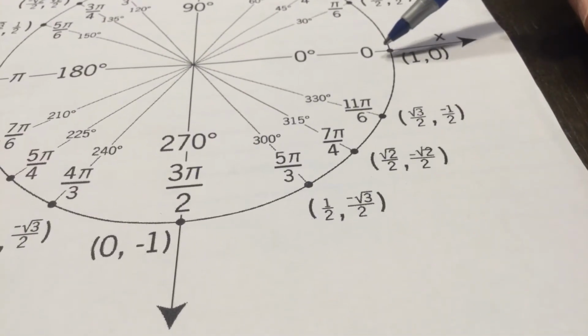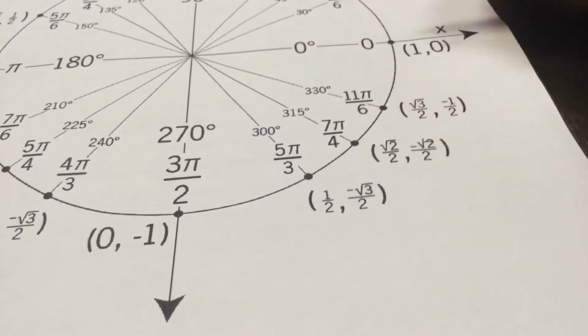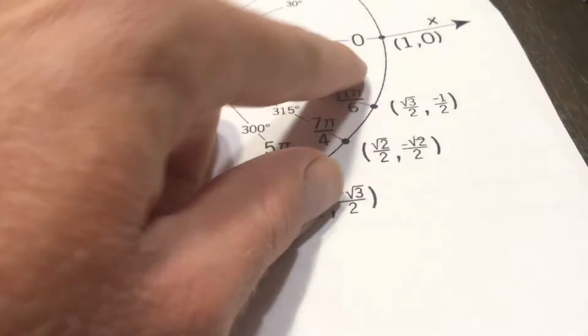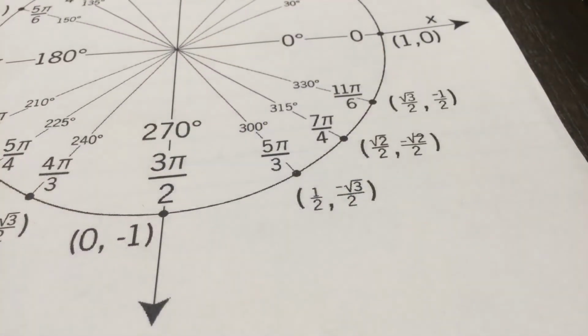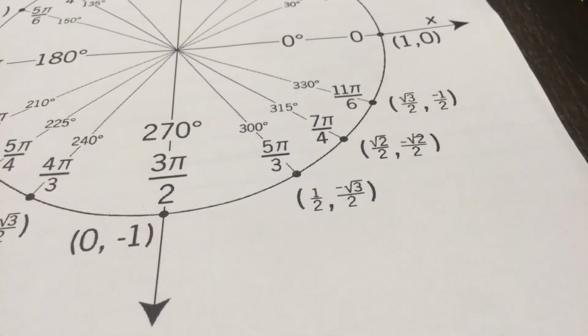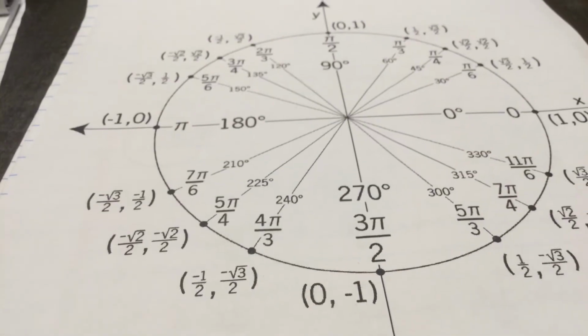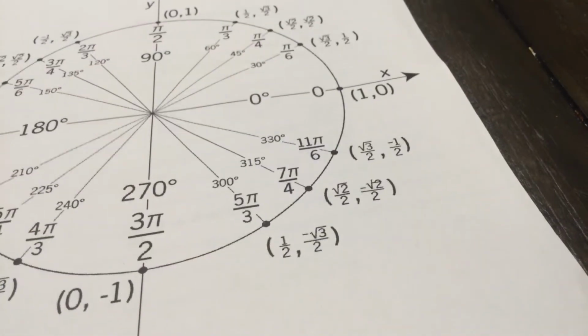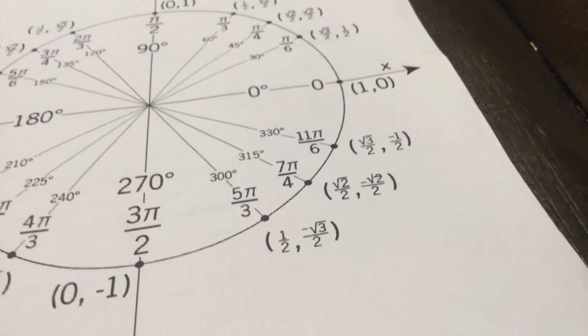Starts over again at 0 or 2 pi, okay? 2 pi is 360 degrees. If you go 360 degrees, then you're just back at your starting point, okay? So, again, all the way up on the y-axis, 90 degrees, all the way down, 270. All the way to the left is 180. Back is 0 or 360. 0 is the same thing as 2 pi.